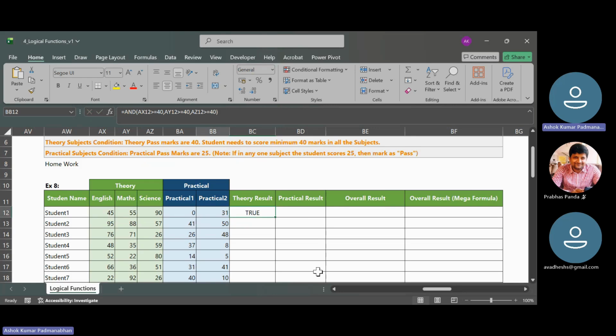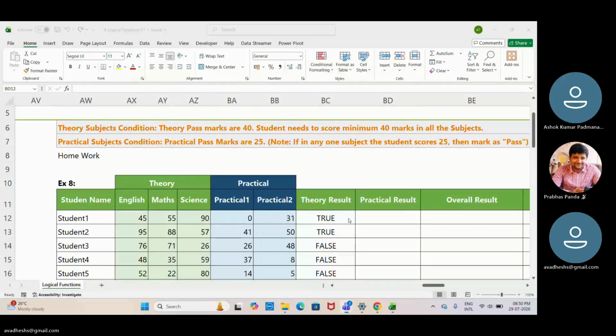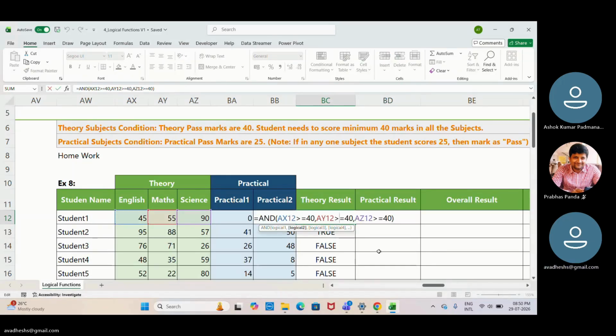So all the students must pass in each and every subject; that is the core idea, so I use the AND condition here. But when it comes to the practical, first I will share my screen. This is the theory result I got.